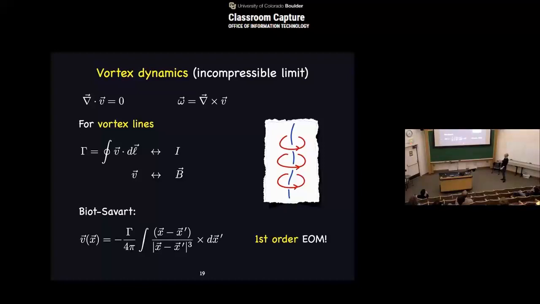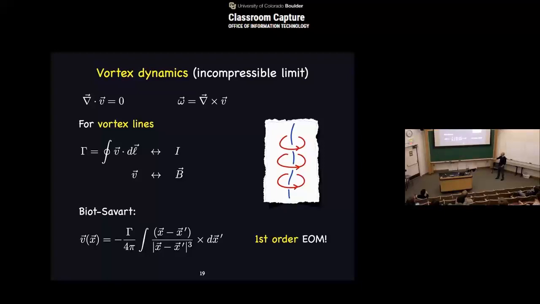Because we know how to write down directly the velocity field through the Biot-Savart law. There is the current, and then there is this Biot-Savart integral that normally would define the magnetic field around the wire, and now it defines completely the velocity field in the whole fluid as soon as you have a vortex line of a given shape. You see, this integral is just a function of the shape of the vortex line. Not only that, but you can prove, if you look at the equations of motion of the fluid, that the extrapolation of this velocity field close to the line is the velocity with which that line element itself moves.